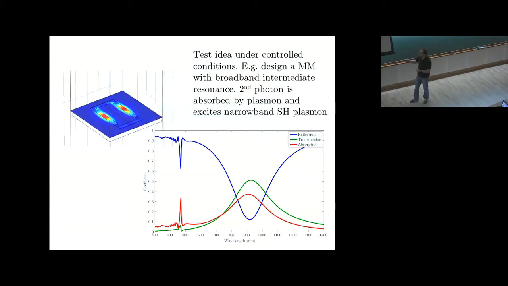So one photon will excite one broadband plasmon, and then this plasmon will absorb the second photon to reach this state here. And by using the techniques I described earlier on, where we can very precisely map out exactly how much two-photon absorption we have in our material, we should be able to demonstrate that as you fine-tune this peak away, for example, you move it away from the pump laser, you should see the efficiency of this two-photon process suddenly decay. So this is work in progress. I wanted to share with you some of the ideas and some of the things that you can do at the interface between optics and quantum biology.